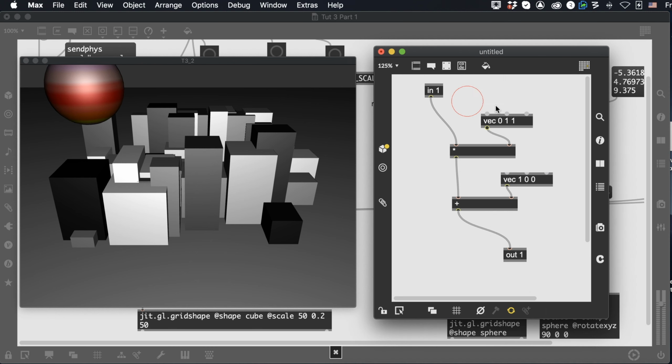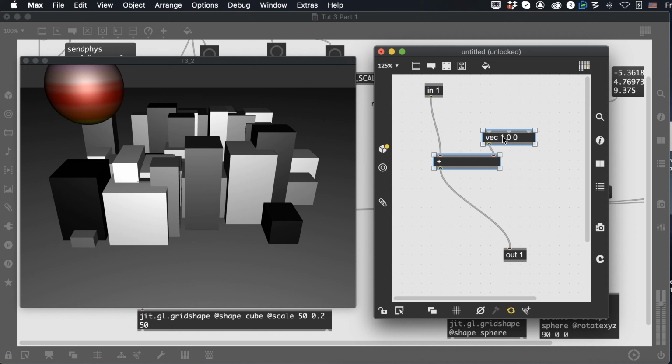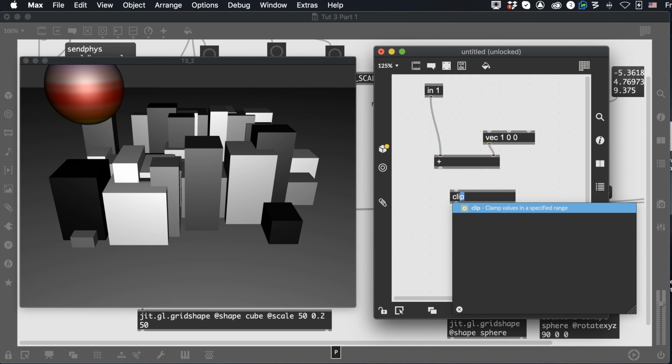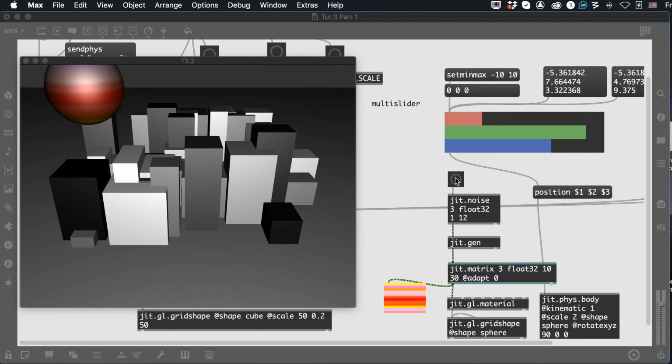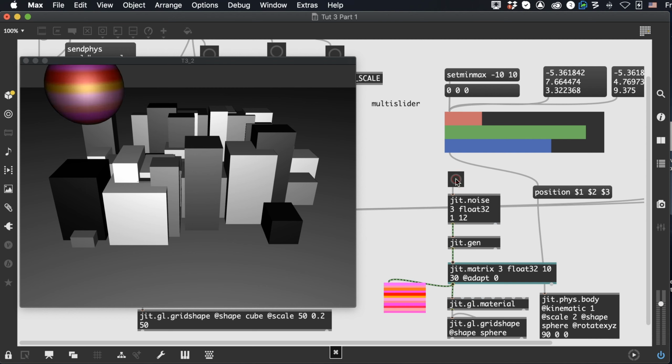The other way to handle this same thing, if this is a little bit confusing to you, would be to introduce a new object and say, I want to add 1 to my red, so my red is always at least 1, and add nothing to my green and nothing to my blue. But in that case, I'm going to get values for red that are greater than 1, which are not technically legal. So I can use clip, let's say clip 0, 1. It'll just clip all my values between 0 and 1. So any red values that this takes over 1 will be clipped to 1. And I'll get exactly the same result.